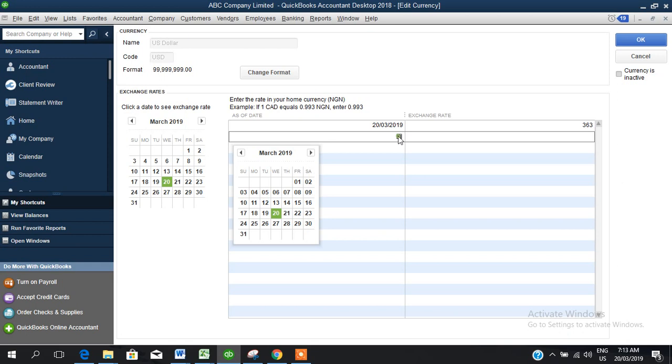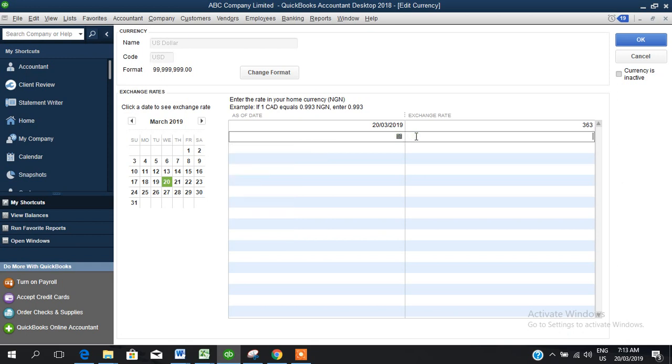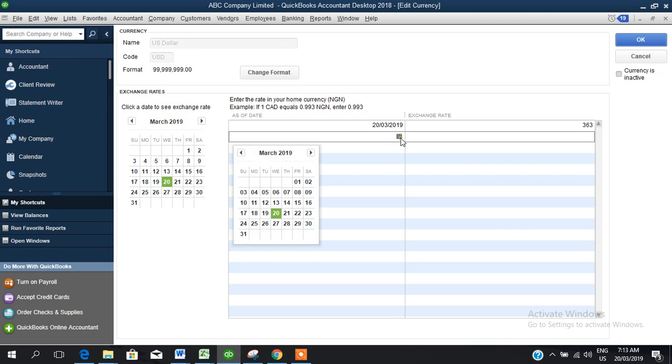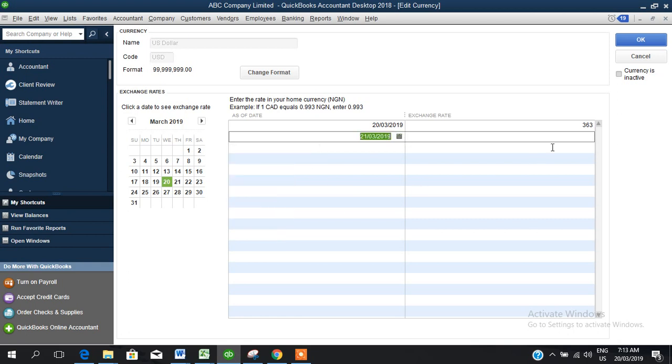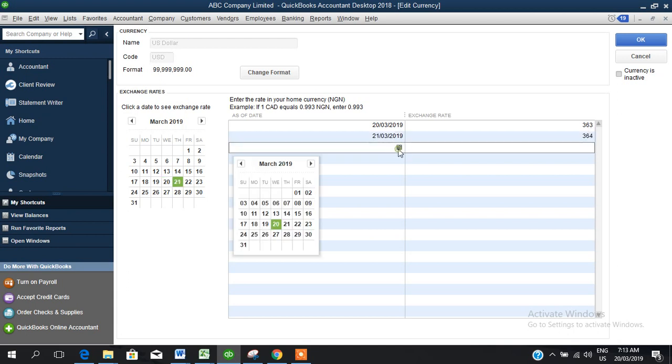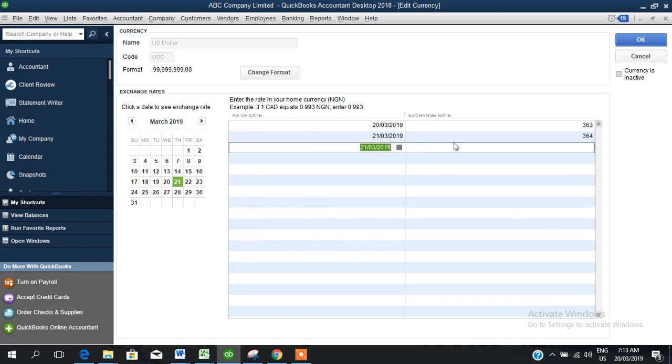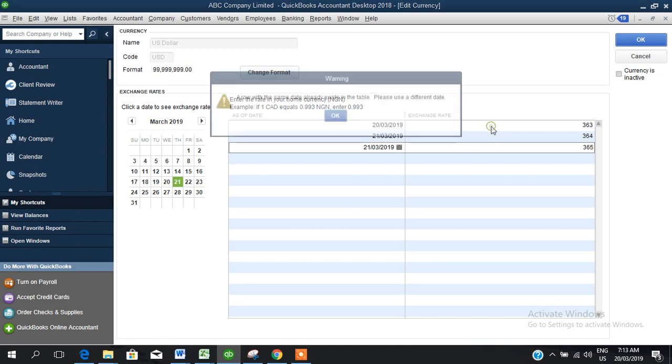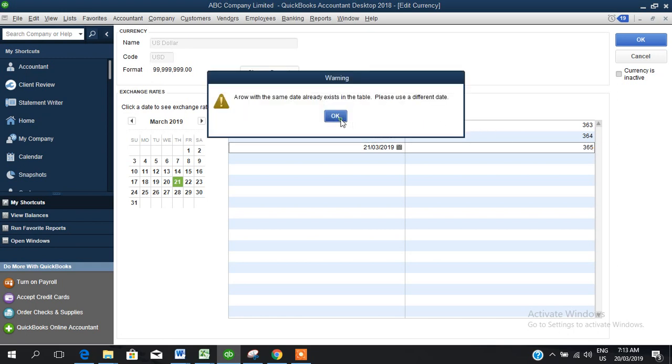Then I can also update for future rates too. So if I have an agreed forward rate or future rate with a vendor and all that, I can actually use that. So this will help me update my exchange rate on a daily basis. And you will notice that as this exchange rate moves up, it also affects our bank account balances. I will explain that later. So in your own home currency, you're expected to update your exchange rate.